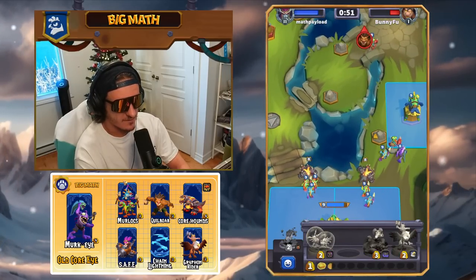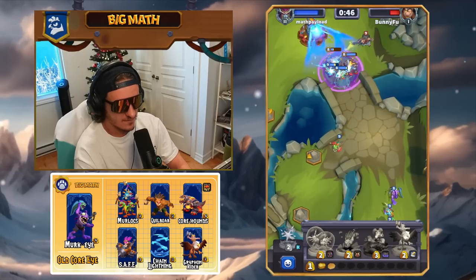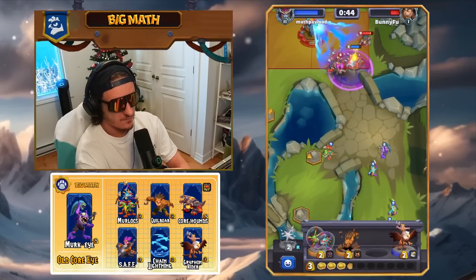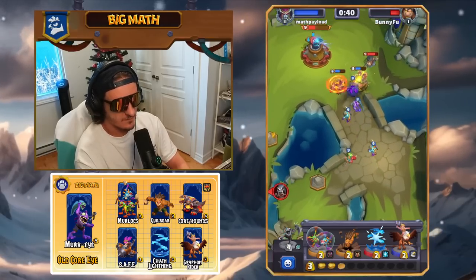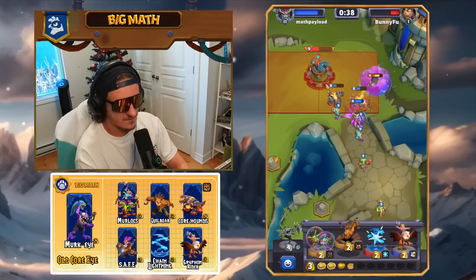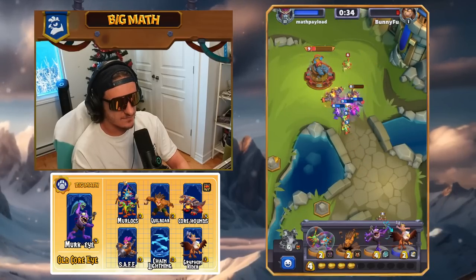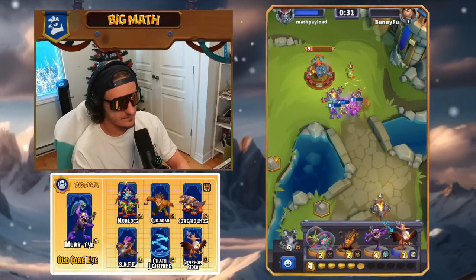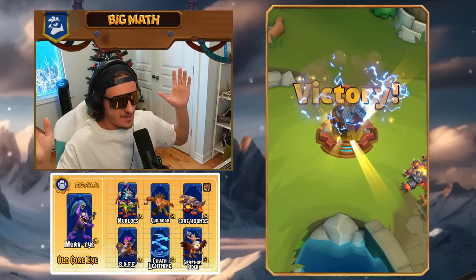We'll play our miner on the right side. We'll play our safe now on top of his. We'll bring our Core Hound back to life. Chain lightning. This should be it. We got the win.